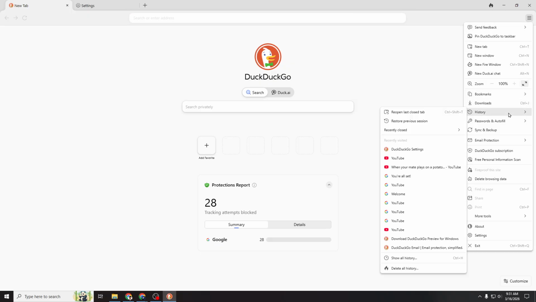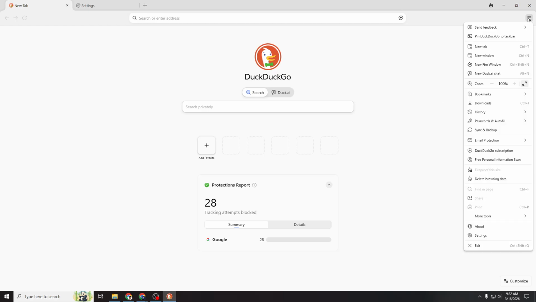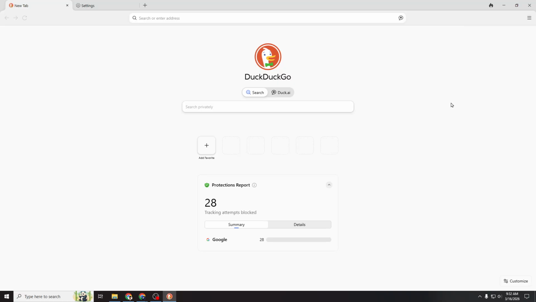That's it. Your DuckDuckGo browser is now set to clear your browsing history automatically based on the interval you selected. Going forward, the browser will remove your history as scheduled, reducing what's stored on your device without any extra steps from you. If you ever want to change the timing or turn it off, you can return to the same privacy and clear browsing data screens and adjust the setting. Your automatic history clearing in DuckDuckGo is now set up and working.